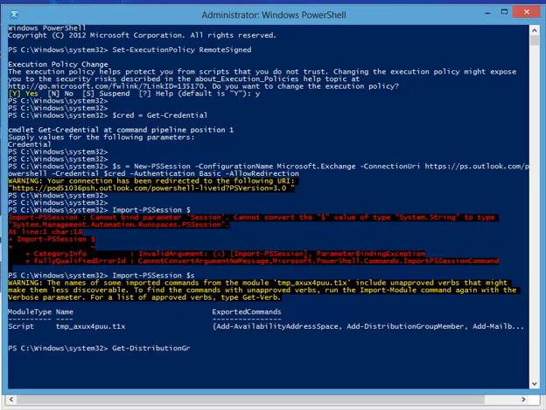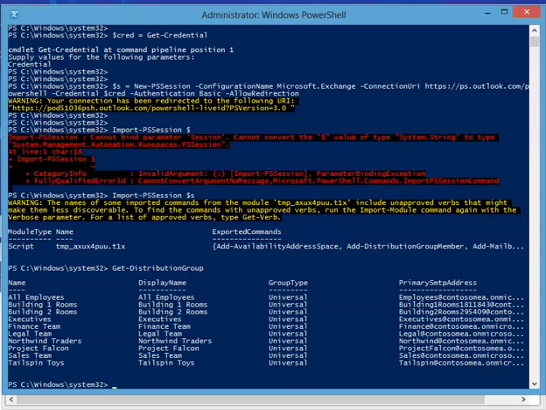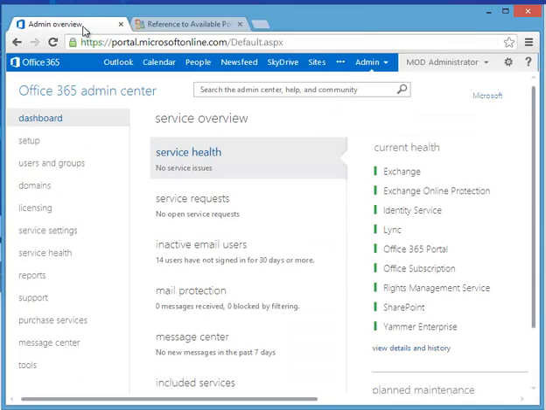I'll first try Get-DistributionGroup. This retrieves a list of all the distribution groups in my Office 365 tenant. So let's go back to the Office 365 Admin Center.